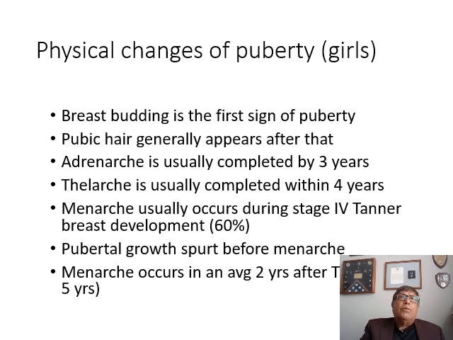And for the purpose of your examination and remembering, menarche usually occurs 2 years after thelarche, but it could go as much as 4 years or even 5 years. So I just want to give a little example here. Suppose you have seen a 10-year-old girl, and you just found that she has just breast budding, and the mother asks you, the doctor, when do you think that my daughter is going to have her menstrual period? So you just tell her that it's around 12, just by using this formula, about 2 years. So you just say around 12.